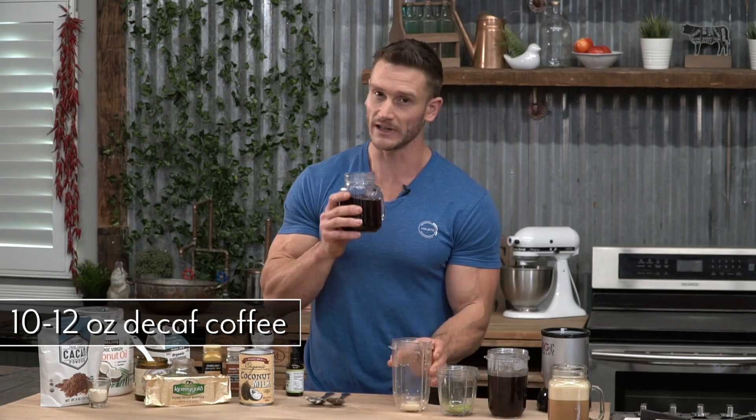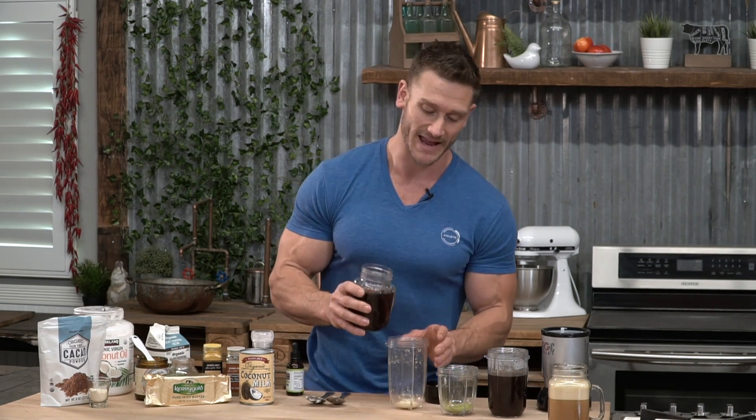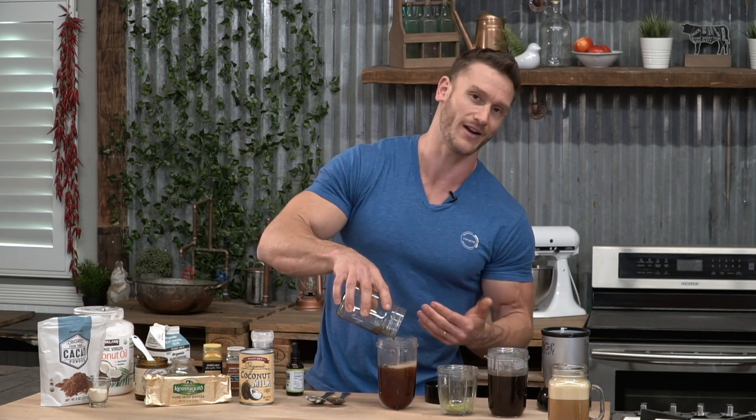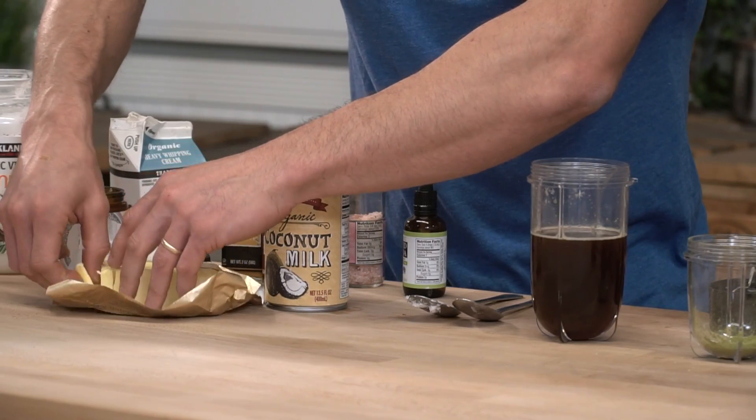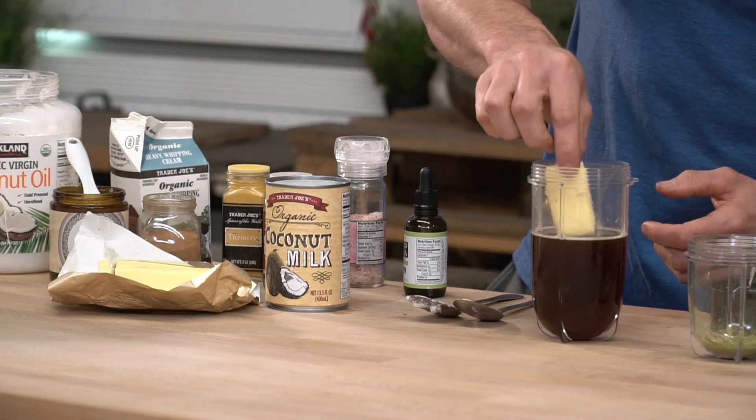Because it's midday, we're going to switch to decaf. Believe it or not, the polyphenols in coffee still support good ketone production and fatty acid mobilization. I personally like to cut caffeine out after noon because otherwise it keeps me up. With this one, I'm going to go with grass-fed butter — about two tablespoons. I'm not as worried about keeping inflammatory markers super low midday. I'm already into the day and already having a naturally occurring inflammatory response. I'm going with Kerrygold because grass-fed always has a better omega-3 to omega-6 profile.